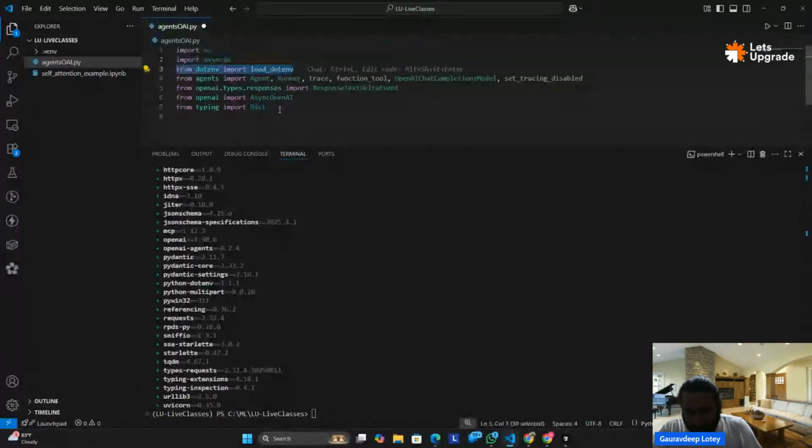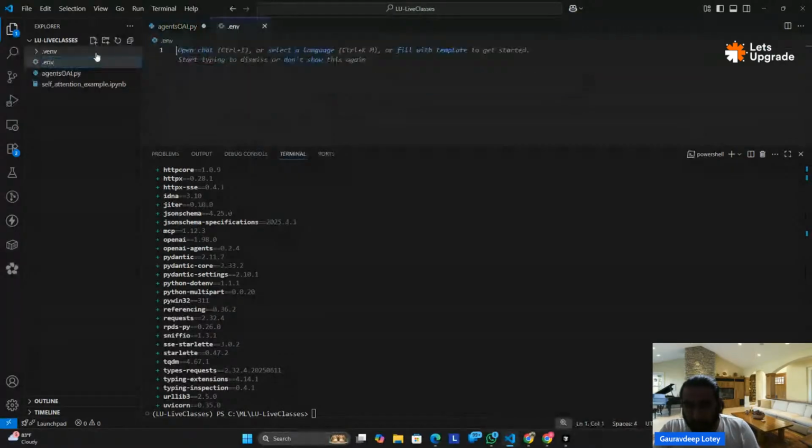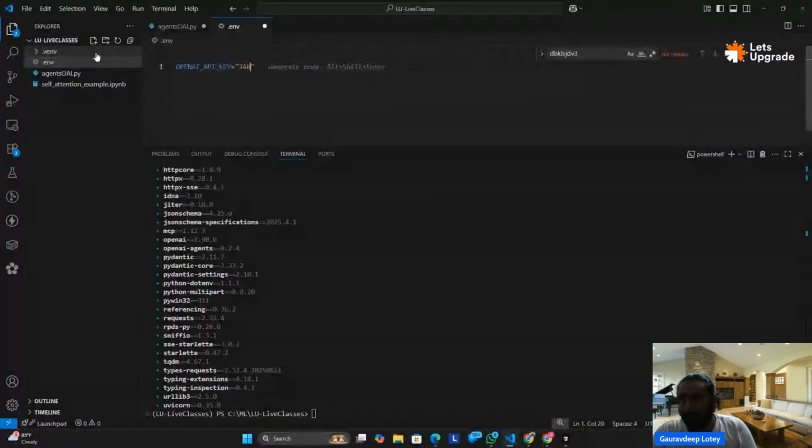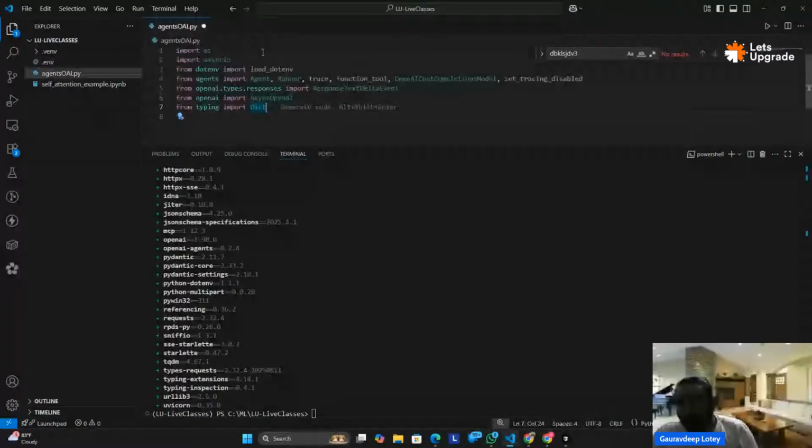For example, we can create a .env file over here in the same directory where we will be running it. If we are storing an OpenAI API key, this could be an example key that we can use. So you can just save it and use load_dotenv to load this value from here. This will safely load the value without exposing your APIs.